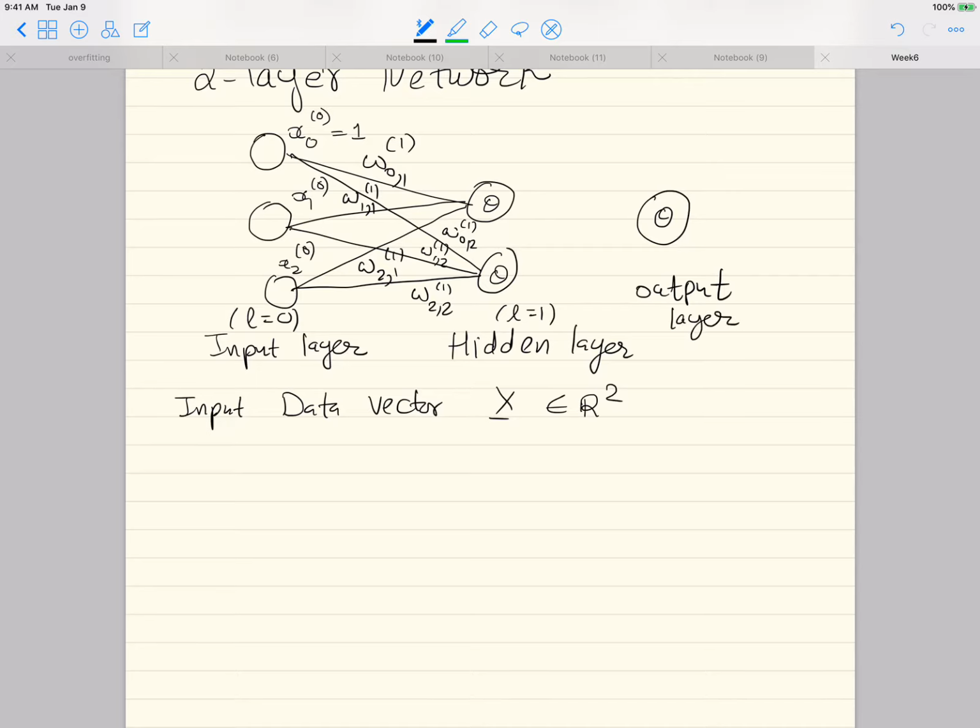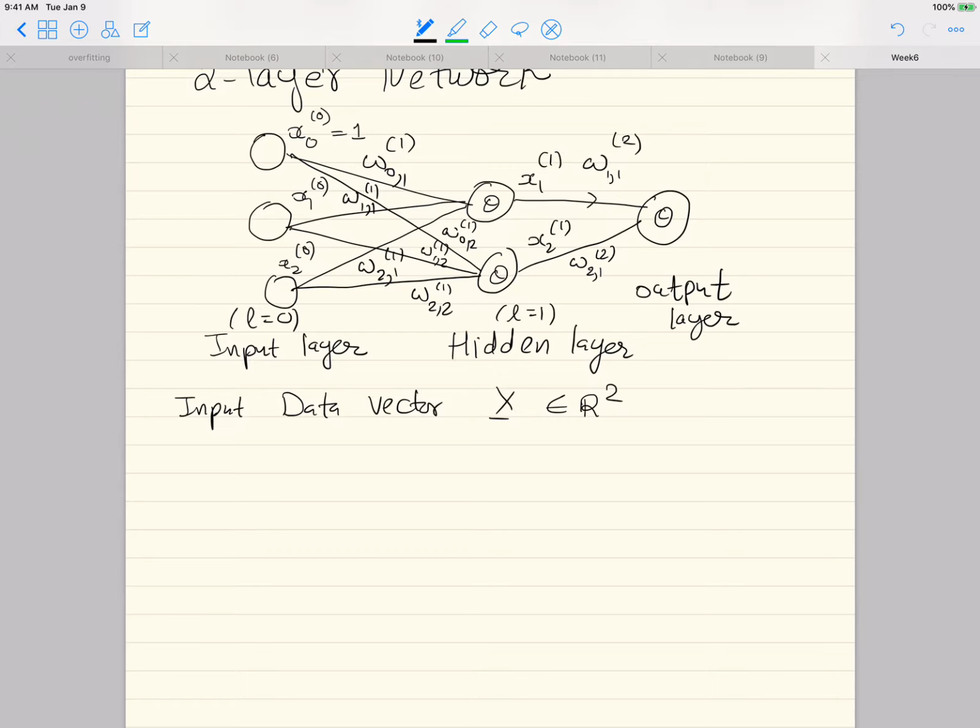Now in the output layer, you will take the outputs here. The output of the first hidden layer node will be x1 of 1, and this will be x2 of 1. The subscript denotes the index of the node. The superscript denotes the index of the layer. Again, there will be weights here. In this case, W1, comma 1 of 2, W2, comma 1 of 2.